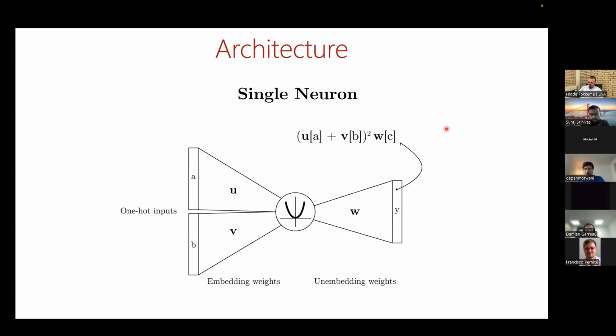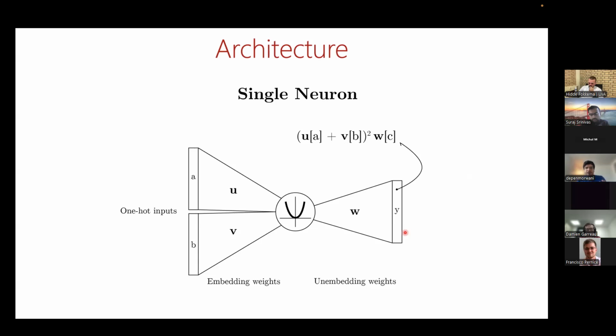Again, in this case as well, we are going to analyze quadratic activations. So the inputs are going to be one hot vectors. Basically, if it's a permutation group of order k, then the input length is going to be k factorial for both A and B, since there are k factorial elements in the group. So this is how the inputs look, and we have the one hot outputs as well. So the number of classes is also k factorial. This is how the entire architecture will be a sum of these single neurons.